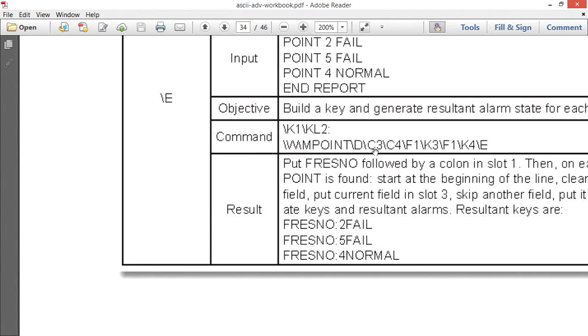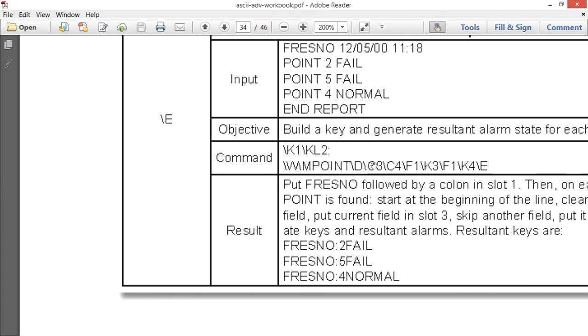Here we're explicitly clearing key slots 3 and 4. So this was that example where the points come in clustered together. Then at the end you have end report, which no longer matches point, so we're done with our while loop.